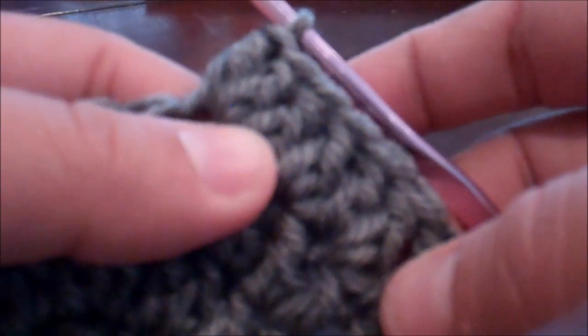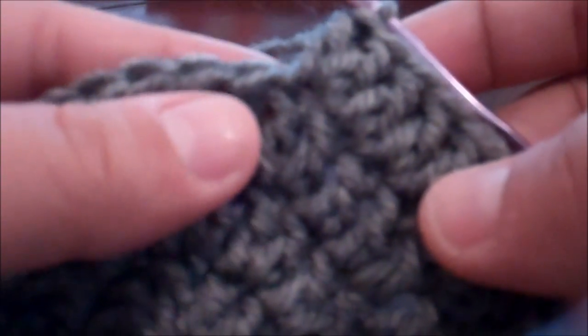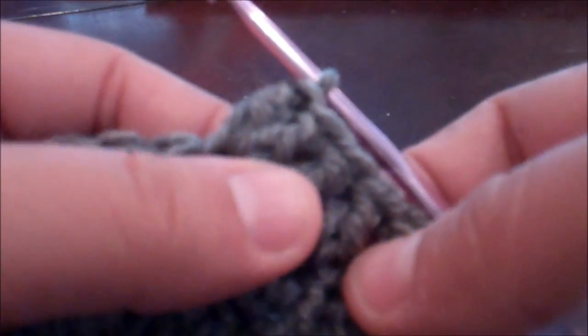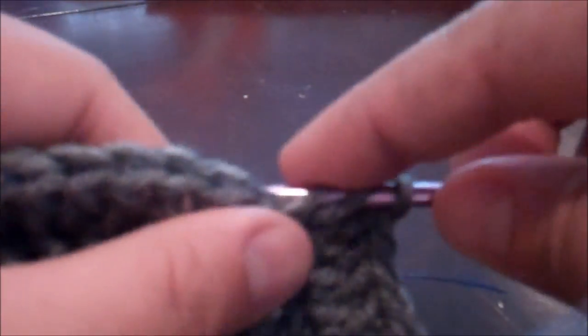The next two stitches, one double crochet. The next stitch, two double crochets. So it's one double crochet, two double crochets, as you can see here. One, one, two. Repeat that all the way around until you get back to the beginning.